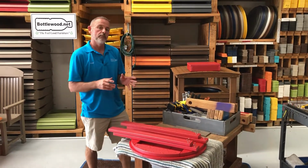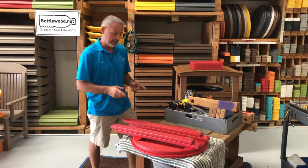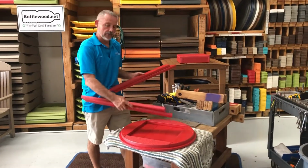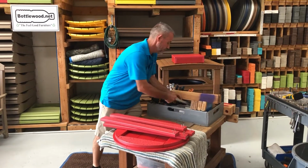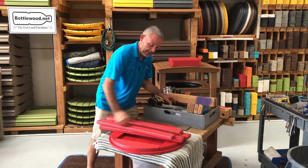I'm going to show you how to build and assemble your balcony table. You've got your top, you've got your bottom, and you're going to have 3 pieces of aluminum in your box. 3 pieces of aluminum like this.